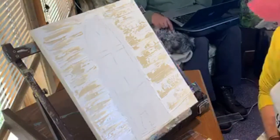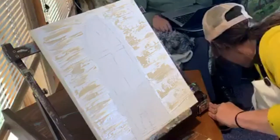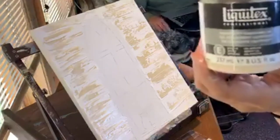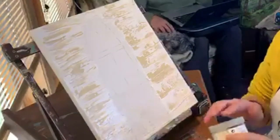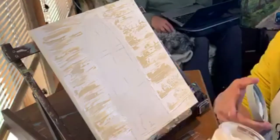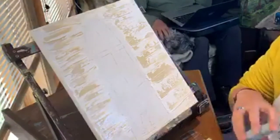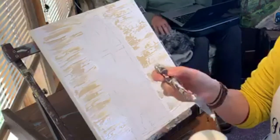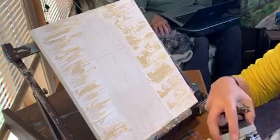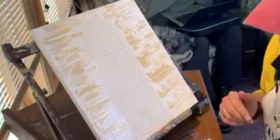Okay. Susan Norrie said, is there a way to thicken acrylic paint? Yes. The cheaper stuff, yes. I use this, from Liquitex, called thickening gel. I've had this stuff forever. You have to use very, very little of it. It's kind of like sour cream. It's actually kind of clear. It looks white in here, but it's actually kind of clear. You take a little glob of paint and take maybe that much gel, and you just mix and mix and mix, and you'll see it change the texture of the paint. It'll be a little globby at first, but if you keep mixing it, it'll get smoother, and then it's easier to work with.